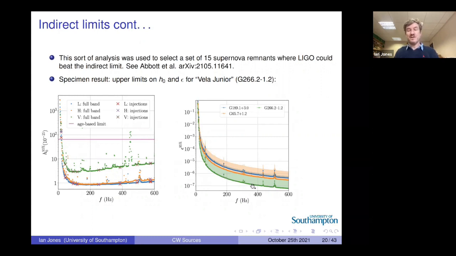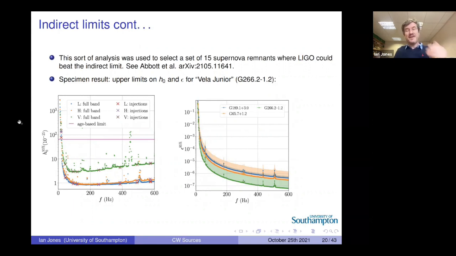And at higher unknown spin frequency, you could even have ellipticities of 10 to the minus 7. So we're beginning to constrain the ellipticity quite tightly here, no bigger than a few times 10 to the minus 7, which is a neat result. And the corresponding energy-based upper limit on epsilon isn't shown here, but it would be some sort of curve here. It's flat in the left plot, but a function of frequency in the right plot.